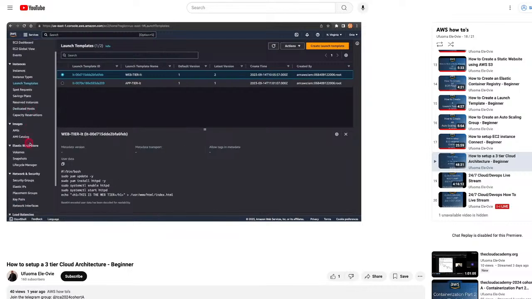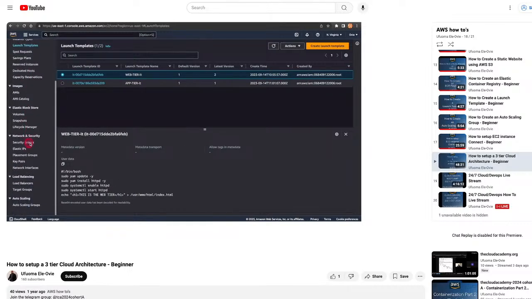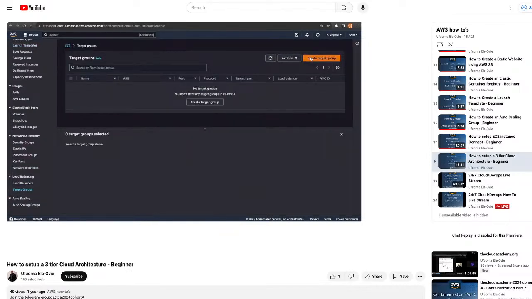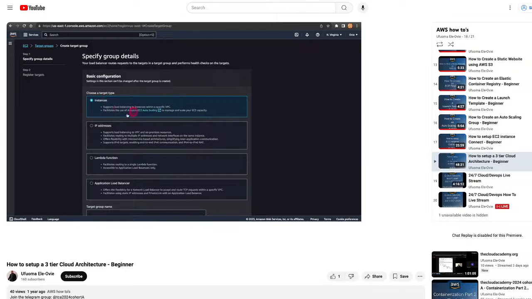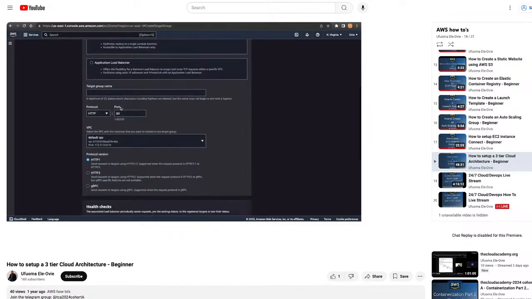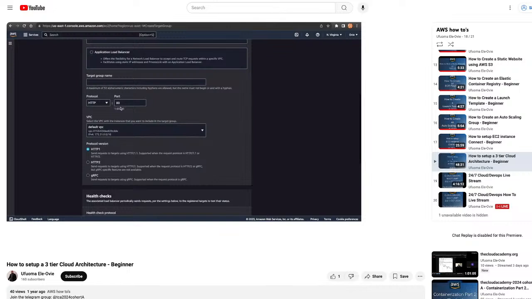Let's go now to create our target groups. Hit create target group. We are going to be targeting instances, so we'll use that. And we'll give our target group a name. We'll leave our protocol and ports the same.